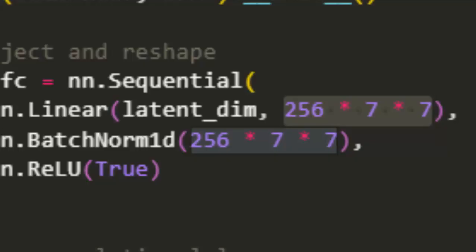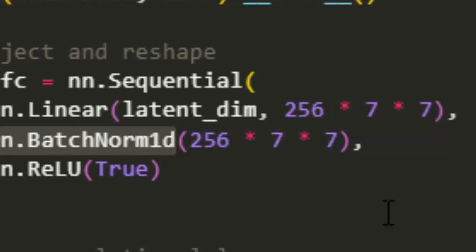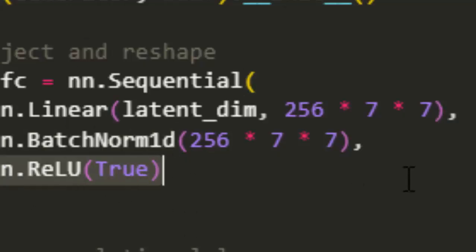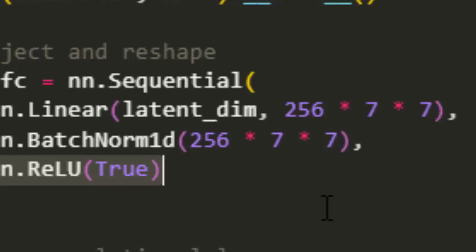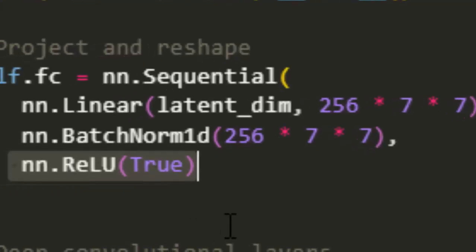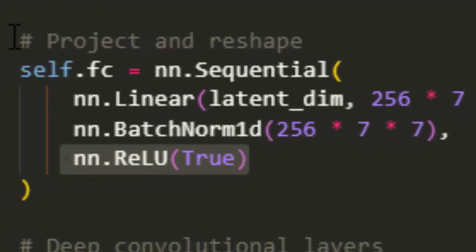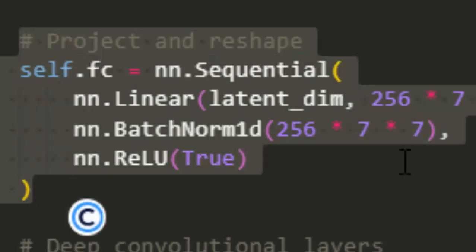And after that, we created a batch normalization 1D and nn.ReLU to learn the non-linear functions. These are the helpers. Batch normalization stabilizes the learning, and the ReLU is a non-linear function that introduces complexity, making sure that the relationship between the input and the output is not just a straight line. So this part projects the noise into high dimensional space, ready to be shaped. So that's the basic building block created from this latent dimension.